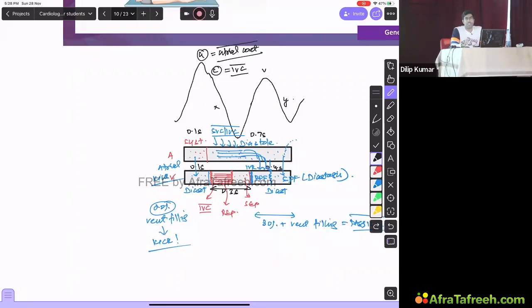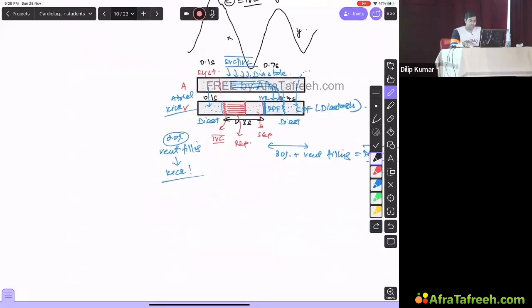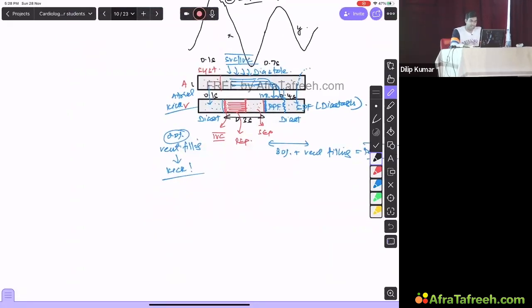So what is the reason for the X descent? This X descent is very, very important for atrial filling, in fact. What is the reason for the X descent? I'll tell you. I told you initially your atrial systole is the reason for your A wave. Then your isovolumetric ventricular contraction is important for the C wave. Now the rapid ejection phase is the reason for development of the X descent. So you may ask me how rapid ejection can result in the X descent. What happens is whenever the ventricle contracts vigorously, what is contraction? It is shortening or lengthening of the ventricle.